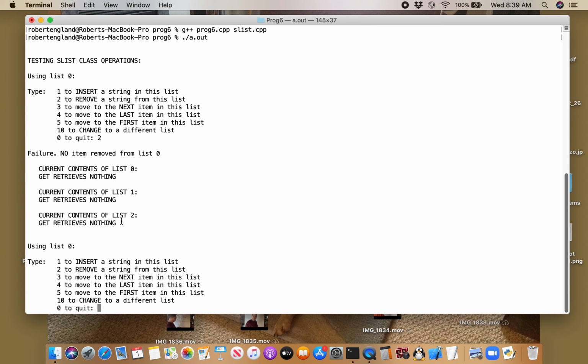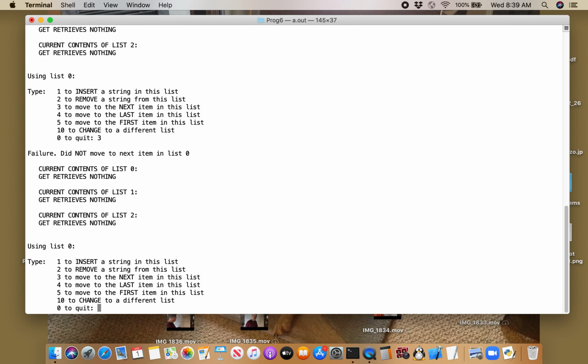And then it shows, using the print debug, which I gave you, or perhaps you wrote your own, what the current contents of the list are, and it also shows what get receives. So it's automatically going to print out the entire contents of the list, and it's also automatically going to show what get will return. Let me do a move operation. The menu's down here at the bottom of the screen, as you can see.